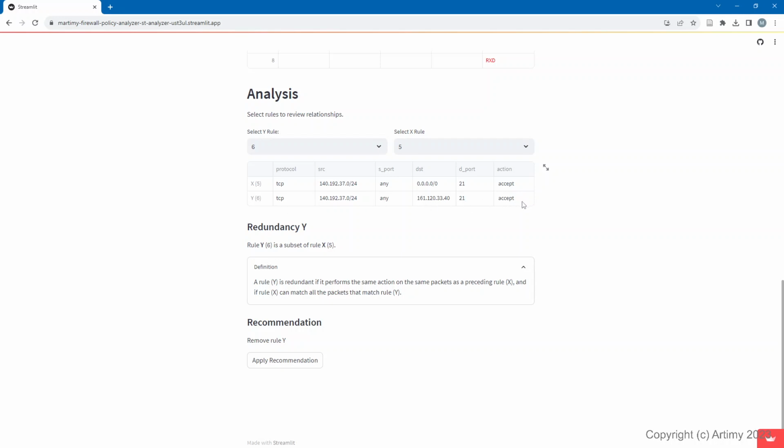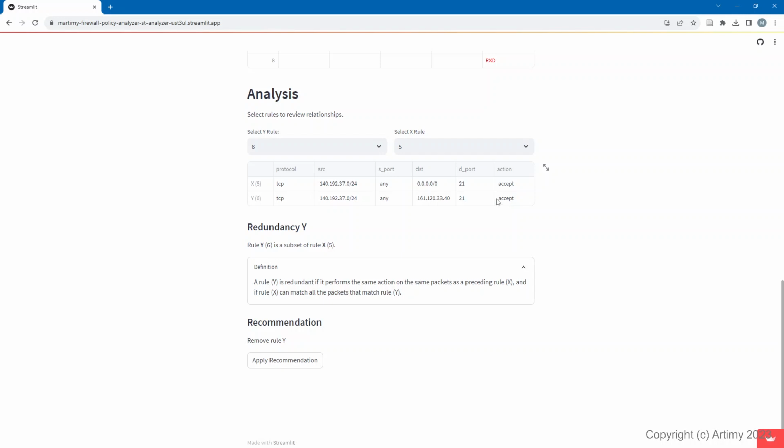The same behavior will continue because packets will match the first rule, so there is no need for the second rule. So this is called redundancy, not shadowing. We call it shadowing if these two rules are not matching, so one is accept and one is deny.